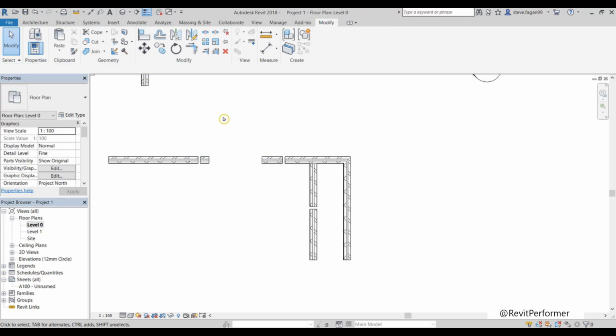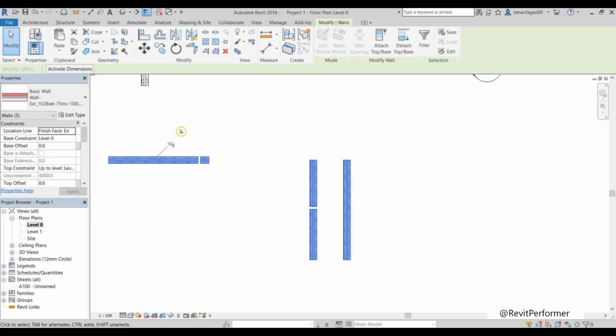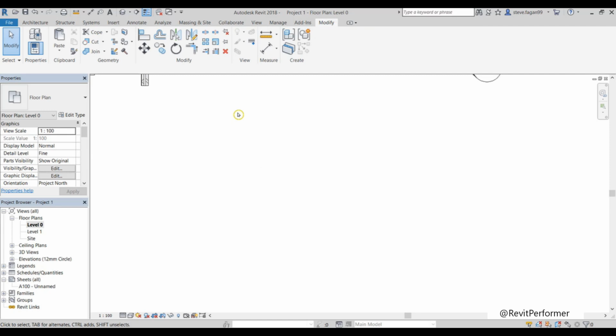And next we'll look at the delete tool, the red X. This will remove any little element that we don't want in the project. So I'll select my tool, select the element and press enter. We also have the option of using the delete key on the keyboard. So again, we can just highlight and select the delete key on the keyboard.